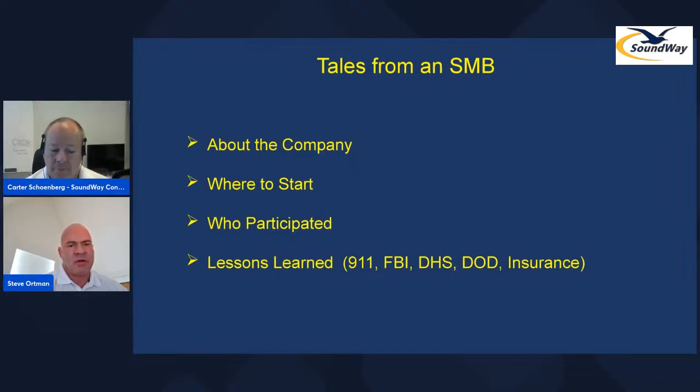Sure. So part of our IRP preparation, we did go through the various contacts that would be necessary in an incident response scenario. We had a lot of contacts already in our document, and we basically started with those. In the case of Alexandria, there was a contact we called, got a voicemail, so that didn't really get us very far. So we did some on-the-fly research. Who else should we call? What other agencies within the city exist? We made some additional calls and actually got to a point where we were able to explain the scenario to the authority. They gave us some advice on what to do next, and we were able to check that box.